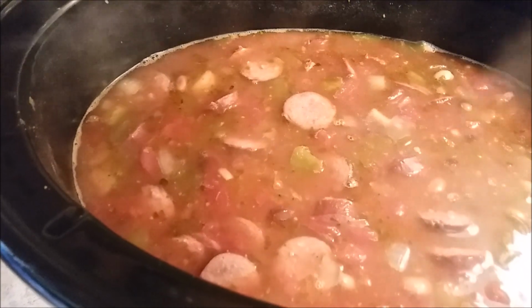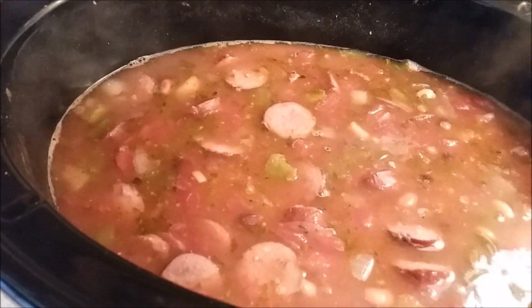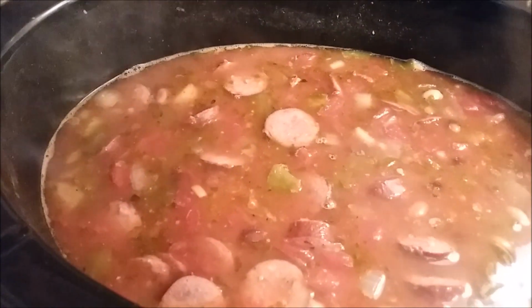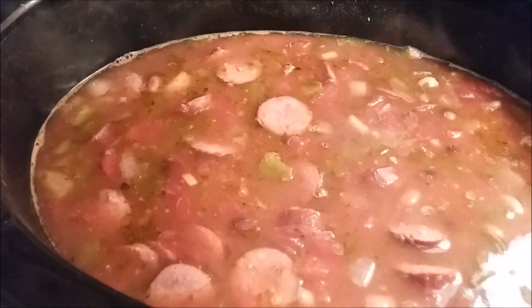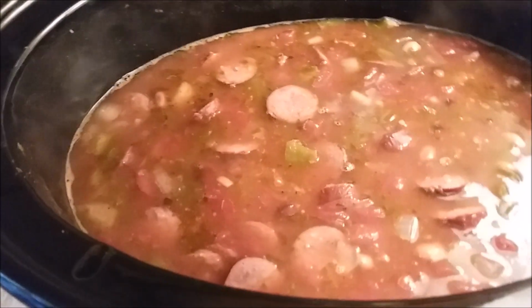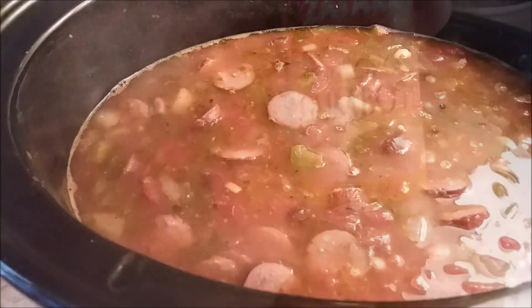The soup is done. What I'm going to do now is I've cut the heat completely off. I'm going to add 1 teaspoon of filet gumbo powder. Yeah, it just adds a little something to it. But you don't want it to continue cooking once you add that. So I'm going to add that in right now and just put the lid on it, and that's it.